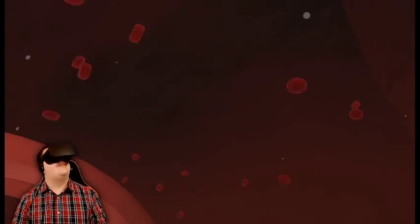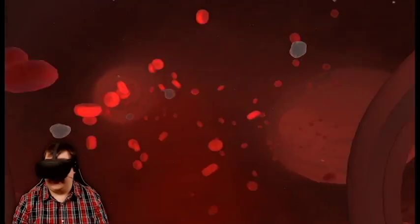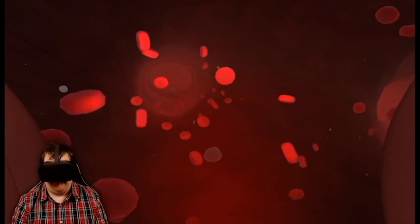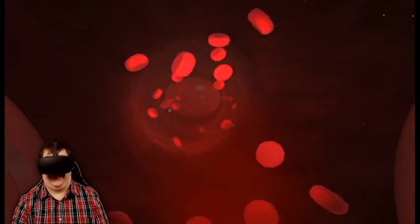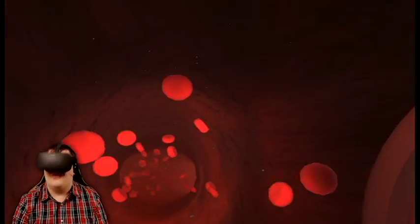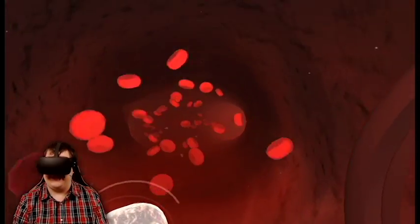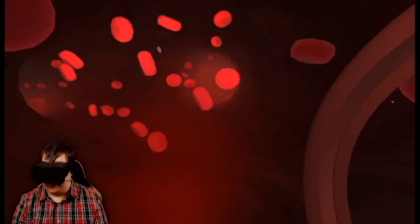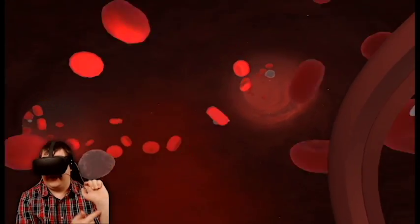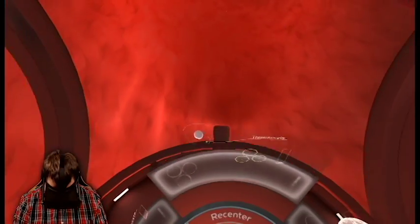Whoa! That's cool. There's blood cells and white blood cells right there. Those things are important for not dying. I'd like to point out that your blood is not blue or purple when it's in your body. Your blood doesn't turn red when it gets exposed to oxygen, because your blood is always full of oxygen — so your blood cells are always red. The reason why some people think your blood is blue is because you can see your veins on your wrist, but your veins are blue, not your blood. Your blood is never blue — it is always, always red. I know some of this stuff, and I'm so happy I do.